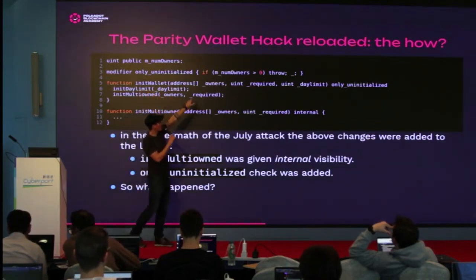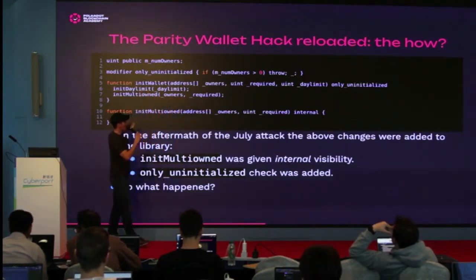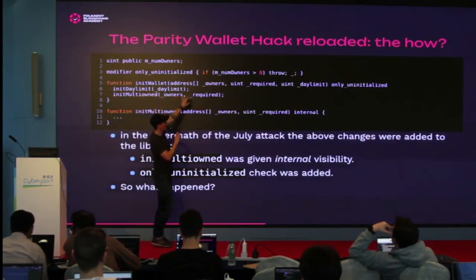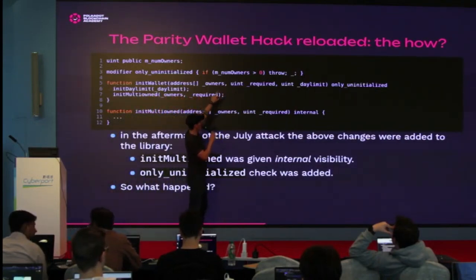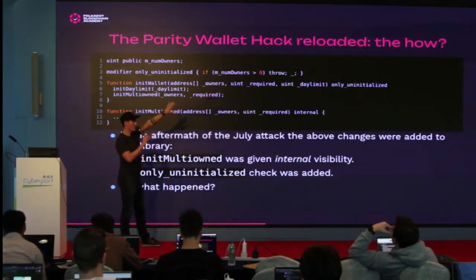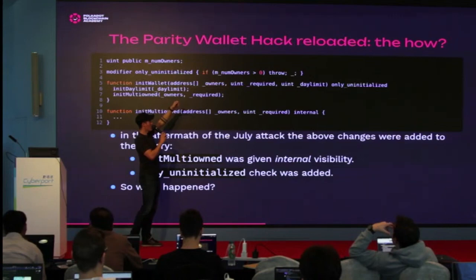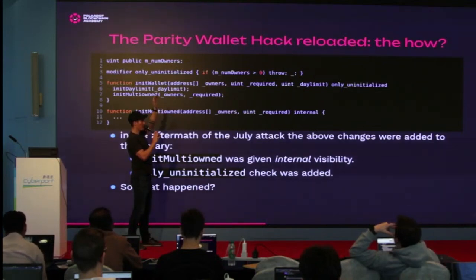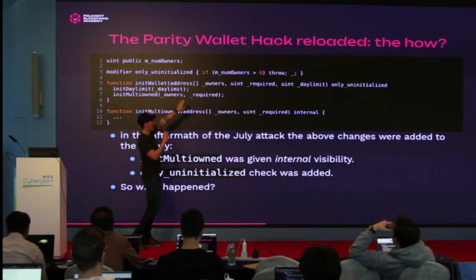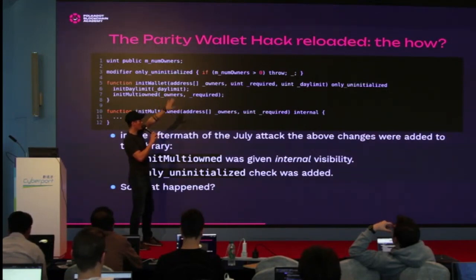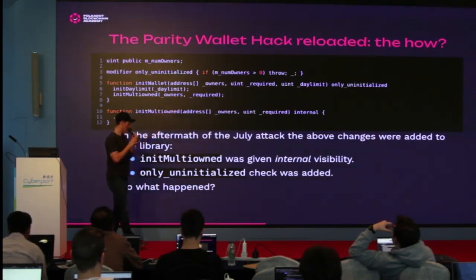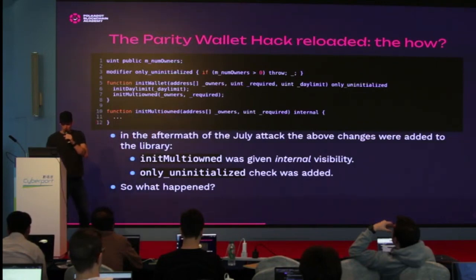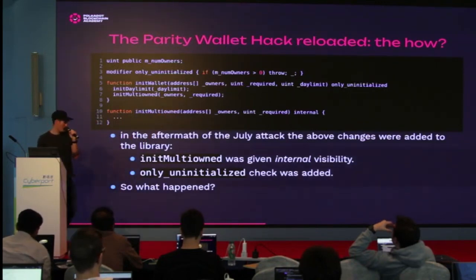And it would throw if you didn't. And the way they've done it is by checking, because in Solidity, uninitialized works a little bit differently. The moment that you create a contract, its storage is initialized. So basically the way to think about it is that if there's a mapping, then it contains every possible value, but initialized to the default value of that type. So number of owners was an integer, so this was 0 in an uninitialized contract. Yeah, so what happened? Can anyone say, do you see it?